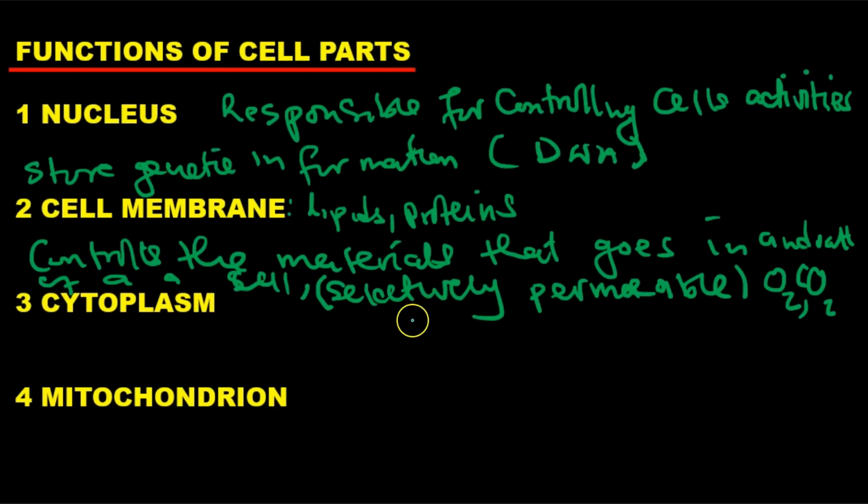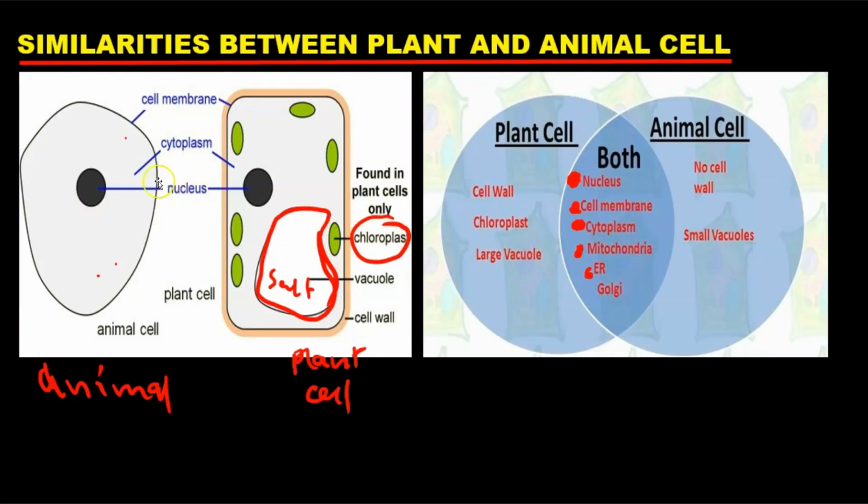What about the cytoplasm? So the cytoplasm, you know that is a large part of the cell. If we are to look at this cell, the cytoplasm is the whole of this part. So the whole of this is the cytoplasm. This cytoplasm, even in an animal cell, is jelly-like. Okay? It contains fluid.